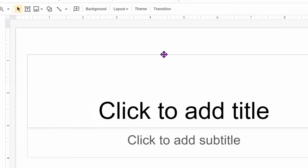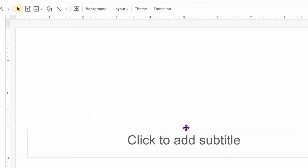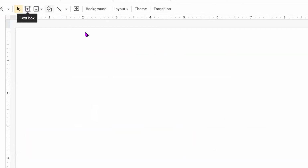So the first step is just to figure out the background that you want to have. I usually delete the title slides because you're not going to need those, most likely. And then to enter a background, if you're not pulling one from the internet, you can always certainly do that. Go to Teachers Pay Teachers or any other place. The one thing I will advise is that if you're using this for a specific organization or school, just be aware that if you're downloading something from Teachers Pay Teachers, sometimes they will ask to access your drive. So just make sure you're aware of what your school's policies are on that. I won't download from Teachers Pay Teachers just because they usually ask for my drive. So I just like to use Google, but you can also access that from within Google Slides.